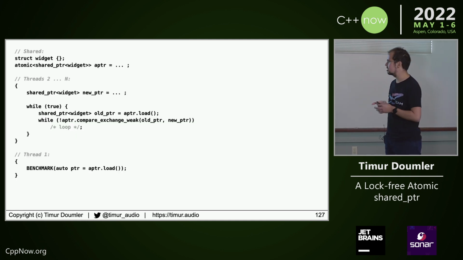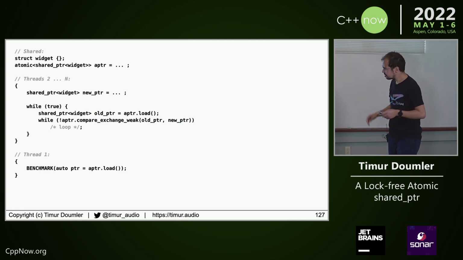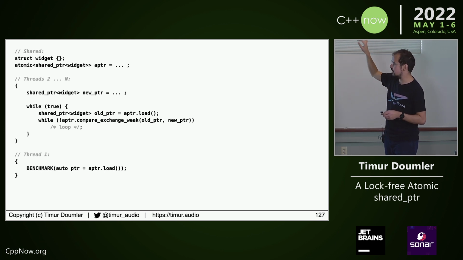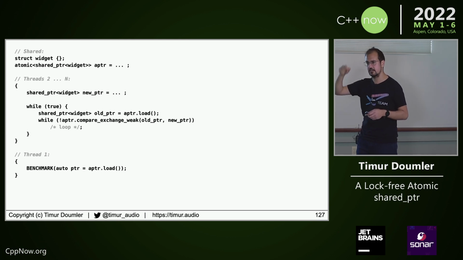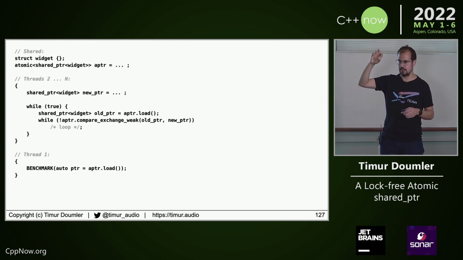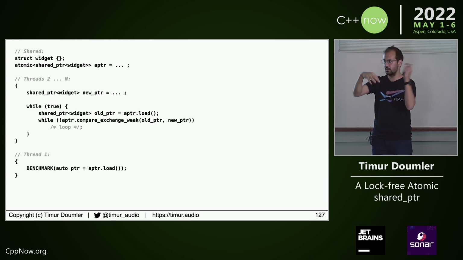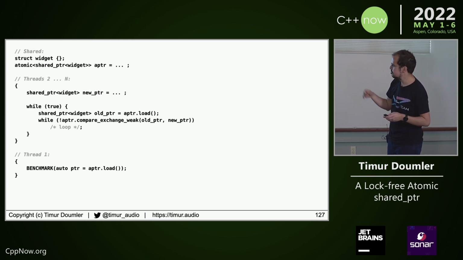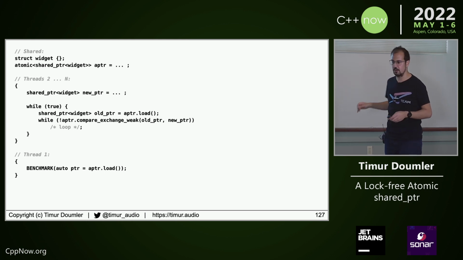So what I did is I have this atomic shared pointer to some object. And then I have a bunch of threads which are just pounding that atomic. You have a CAS loop where each thread tries to set this atomic shared pointer to whatever value that thread has, and they're all fighting to be the one. Basically there are n threads pounding this atomic shared pointer, and that number is variable. It goes from 0 to a lot of threads.